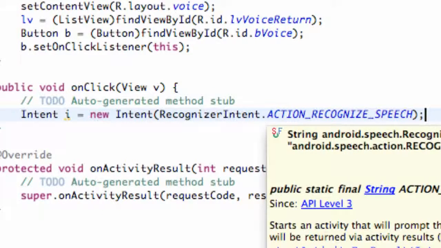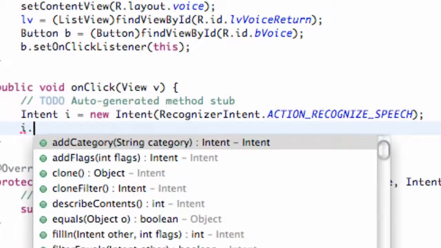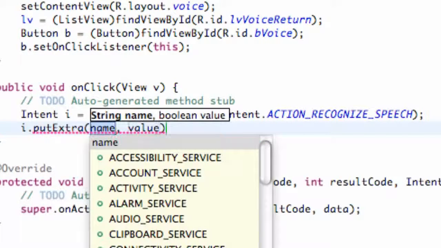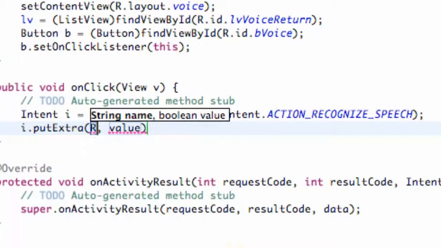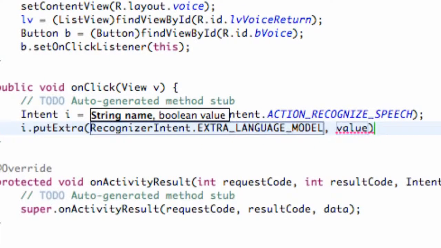And then we're also going to determine which language is being spoken. So we're just going to say I.putExtra, and then we're going to refer to again the key and the value, and the key reference is going to be RecognizerIntent.EXTRA_LANGUAGE_MODEL.